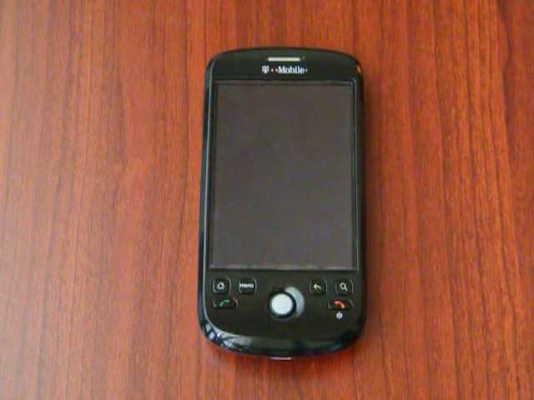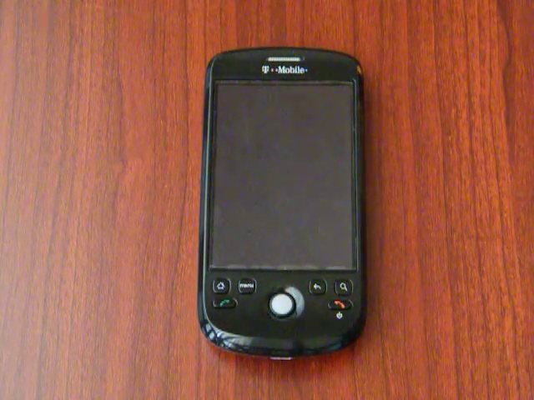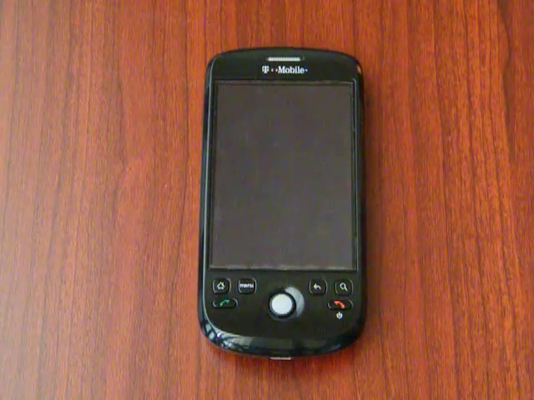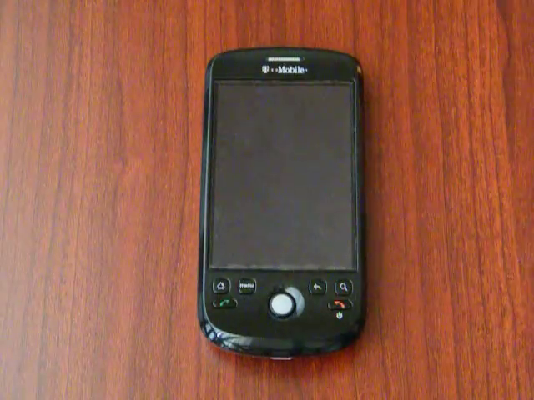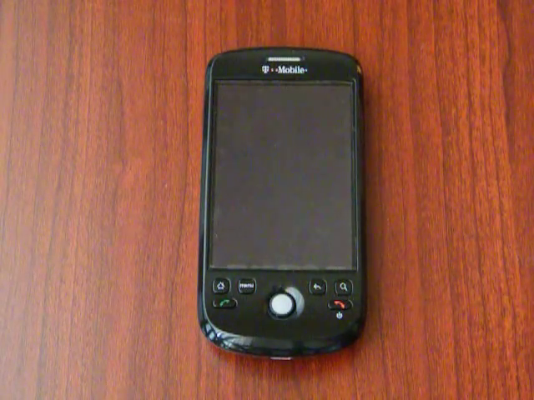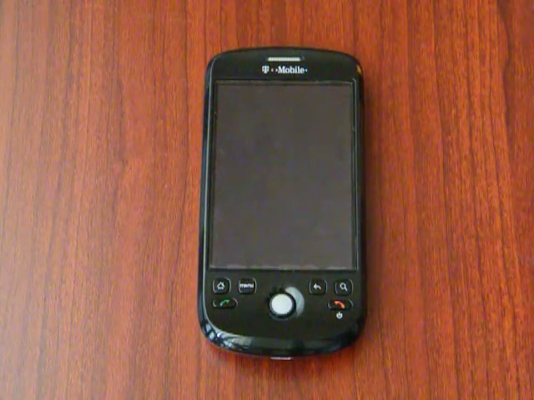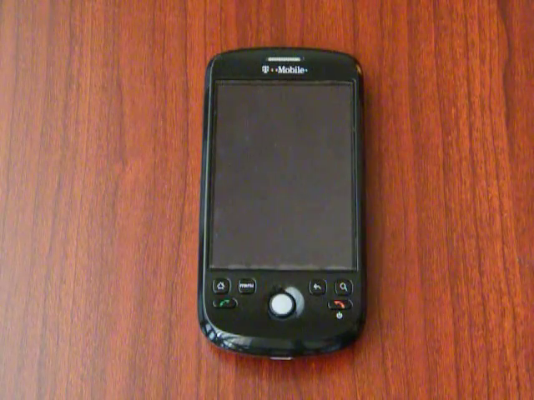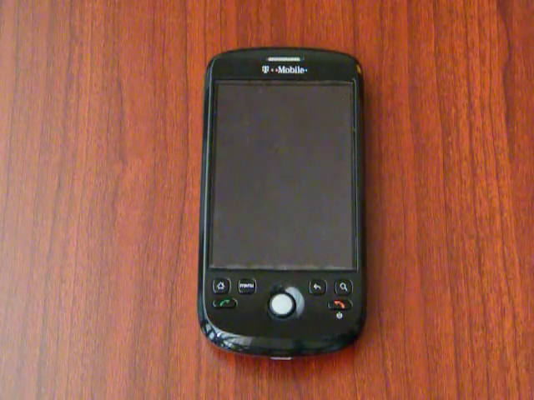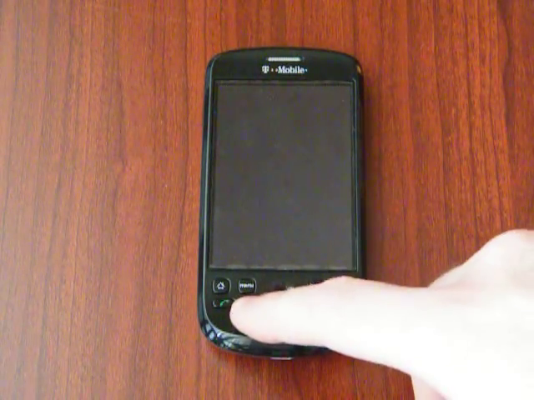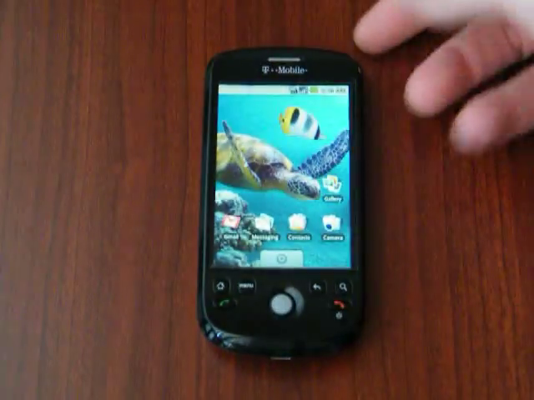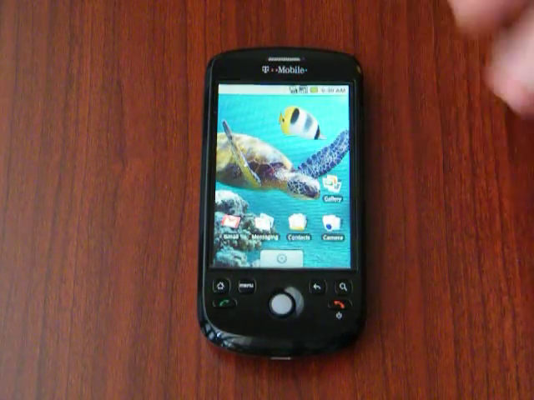So the phone you're seeing is the device in question. I want to see if I can get it to actually do the same thing again. So this is a fresh data reset, a fresh formatted SD card. The only thing I've done is turned it on, logged into my Gmail, and synced everything there. So I'll go ahead and turn it on. Then let's see if I can get a better angle on the camera here.